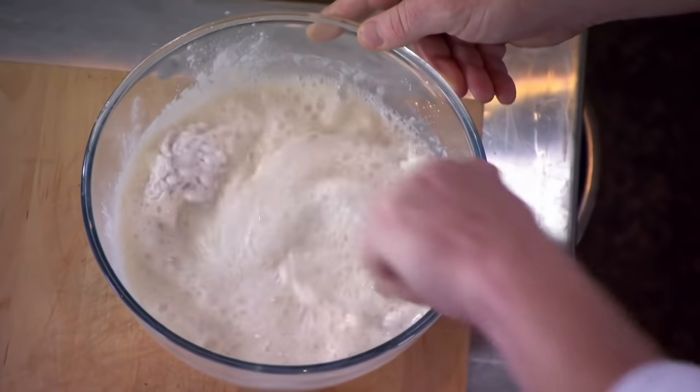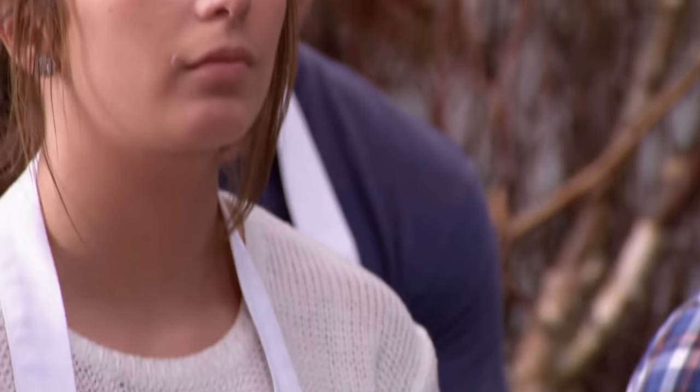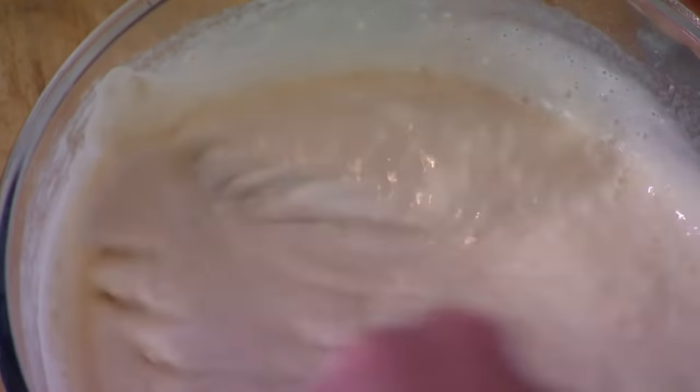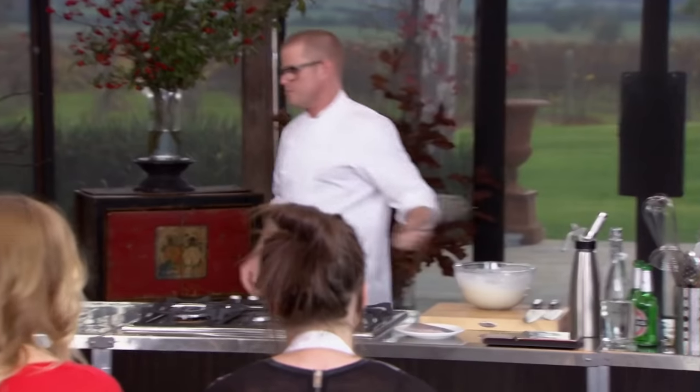Again, one of the key things to this recipe is getting enough CO2 in there, getting enough stuff that's gonna create gas, which will then expand the batter, so you'll get a much lighter, more bubbly texture. And it's important to work quite quickly at this point, because you wanna keep as much of the fizz in the batter as possible.